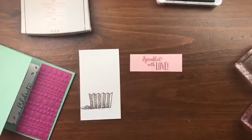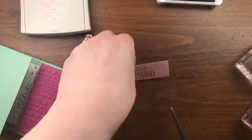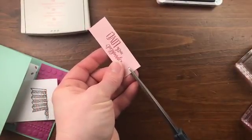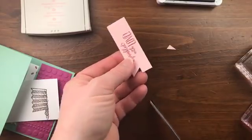Okay, and I forgot scissors. Man alive. Okay, these are kitchen scissors. These are not crafting scissors. And they're probably all gummed up. But I think for our little banner trick, this will work.